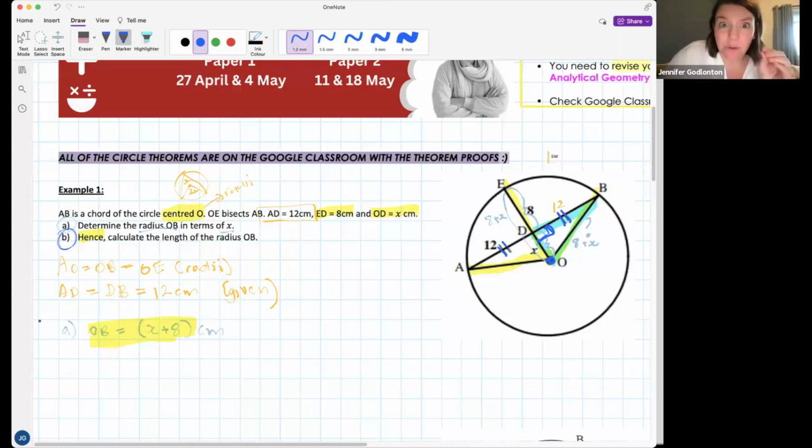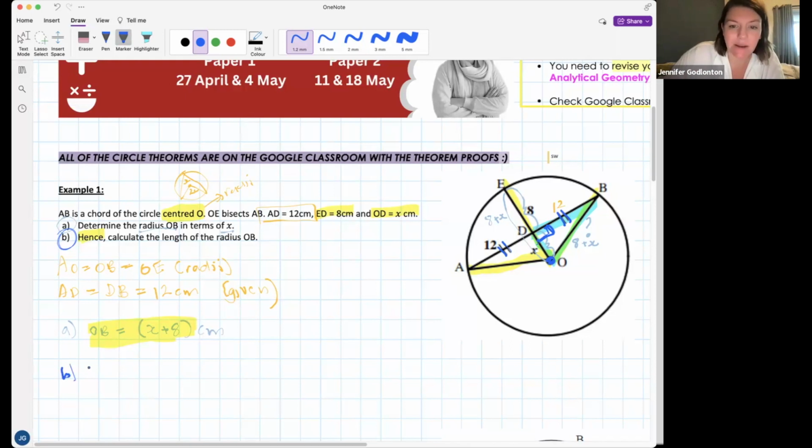Guys, it's so important. When it comes to geometry, you have to pretend that the person marking your paper is so stupid, like they don't know anything. They know nothing in this world. They only know what you tell them. So if you don't write it on your piece of paper, then they don't know it. So if we don't write that D is equal to 90 degrees, then the marker doesn't know that. So we need to be clear about that.